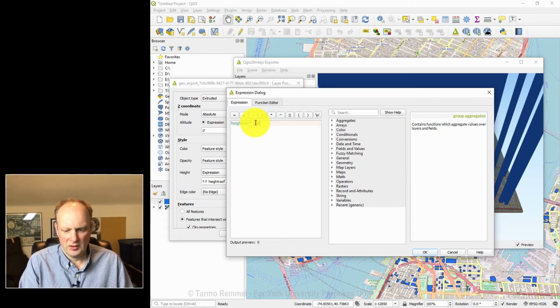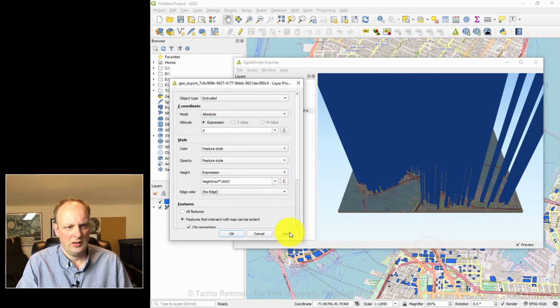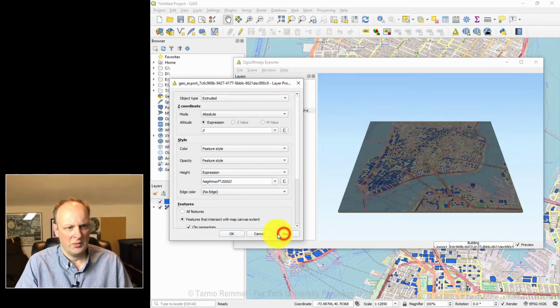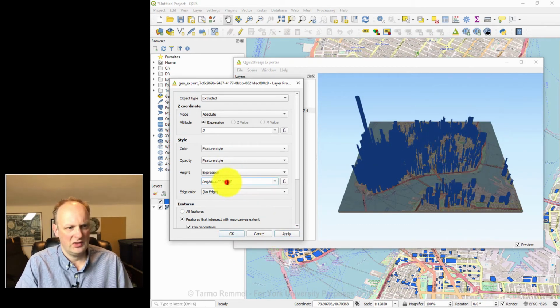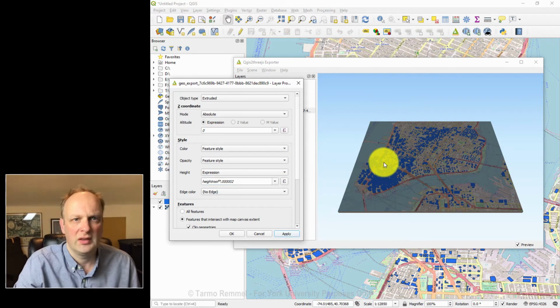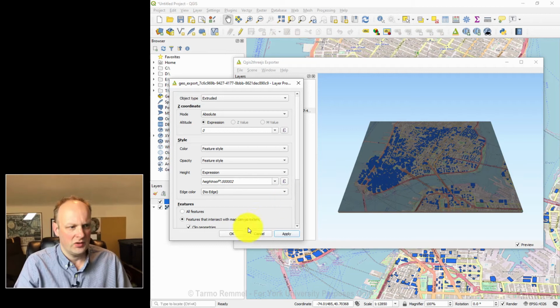I'm going to try a value like this, hit OK, hit apply, still a little bit too big. I can go in here and shrink them down a little bit more. Even still, some of these buildings look a little bit too high. So let's put another 0 in there. Now we've got buildings that are much more in tune with the size that makes sense to us. We're going to click OK.